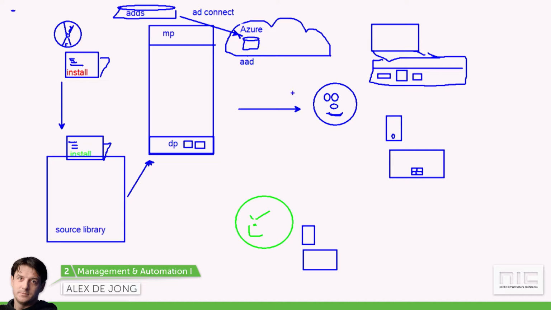One of the things that we need to do to make these mobile devices work for our users is to make life easy for our users. And we, the administrators, need to make it as easy as possible because, well, our users are stupid. So if we would provide them with two logon names and two different passwords, they would start, well, forgetting passwords as if they didn't with just one, but still you have to provide them with the same stuff. So what we want to do here is make sure that when a user has a logon name internally or on-premise, it should be the exact same thing online.